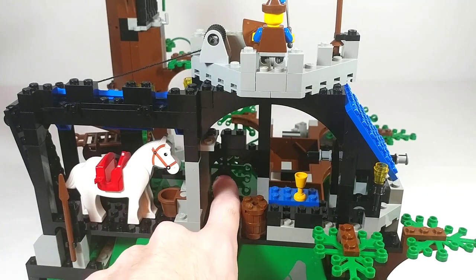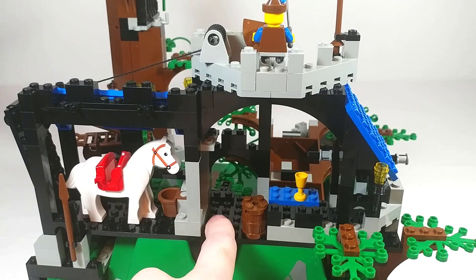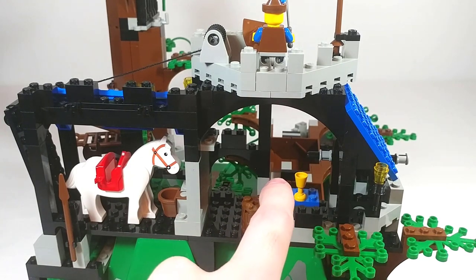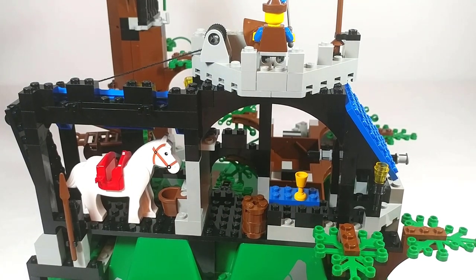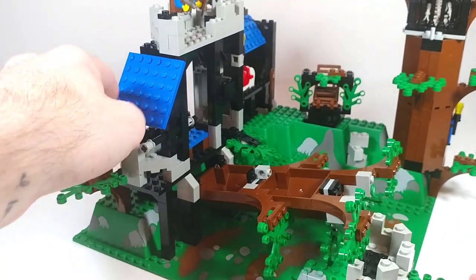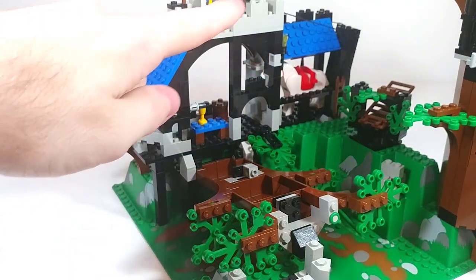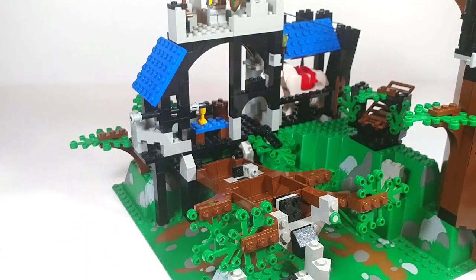And then even a little leaf build that can slide down there so they can keep an eye on the road before they have to drop the tree on the unsuspecting travelers. And lastly, I like the good use of these blue plates as roof tiles that come at a nice angle there, both on the stable and over here on the main build.